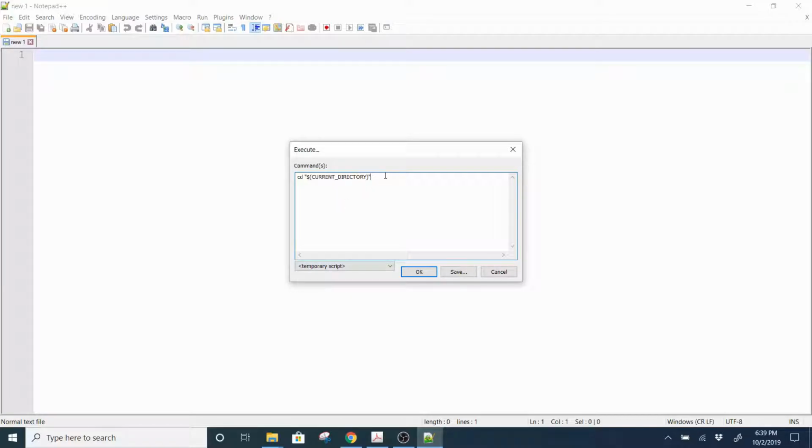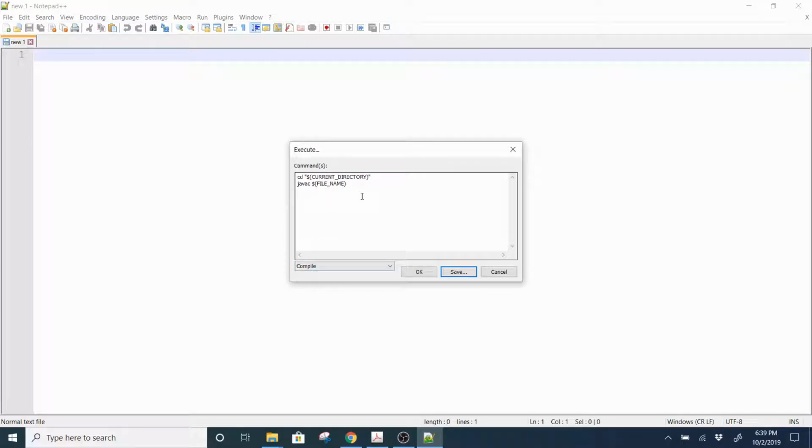Okay, and then once you've done that, the next thing to do is javac for Java compile, and then $, open close parentheses, and FILE_NAME, all caps. Okay, I'm going to click on save. I'm going to save this as compile, and then I'm going to click save.